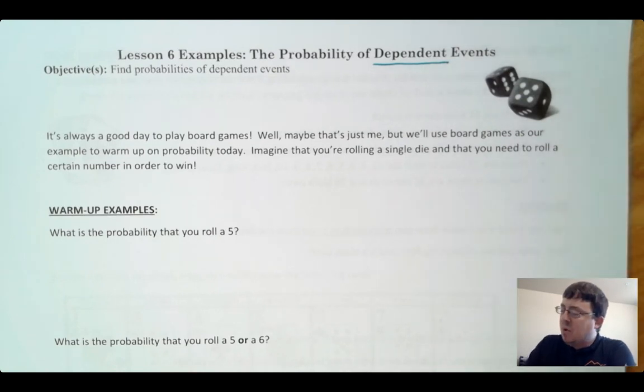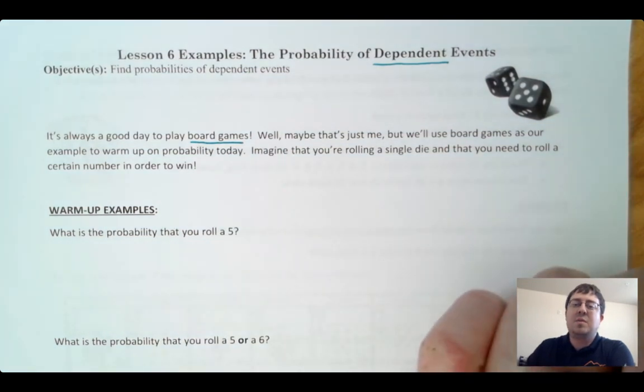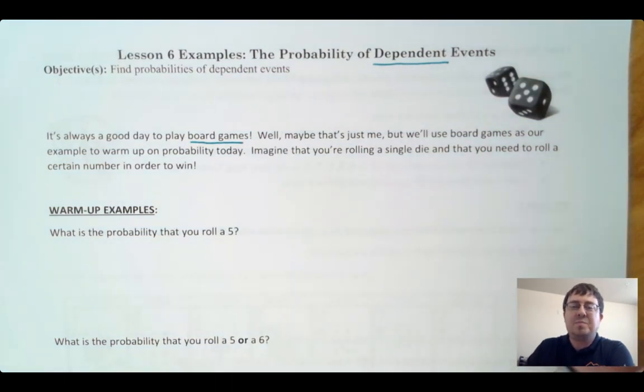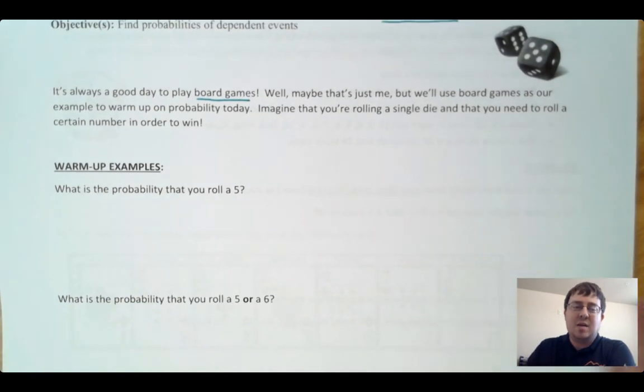So we're going to be looking at board games. I love board games. Everyone loves board games. So we're going to be playing some board games and some dice games and some card games in order to talk about these probabilities in a real life scenario. So before we get to dependent events, let's just review independent events.